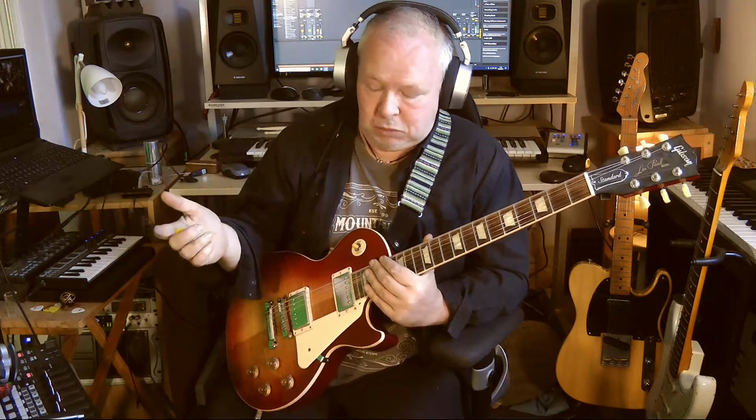His stuff's very good. And so he knew Seth Lover, and Seth Lover basically came up with the humbucker design for the Les Paul. And Seth basically told Trev how to do it. He gave him the secret recipe as to how to make the original 50s Les Paul pickup. So that's what Trev's now doing, and he was good enough to install a set of those pickups in here.